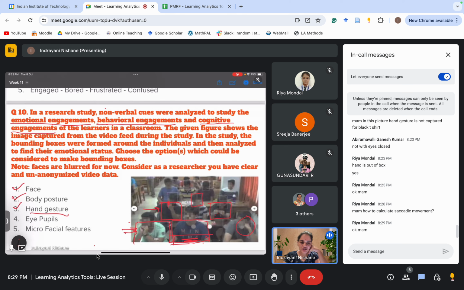Same thing for fixations also. If the eye gaze remains on the same coordinate for a longer time, the eye tracker will be recording the coordinates every second. So based on that, if the same coordinate is repeated multiple times, then that is fixation. And if you are able to draw a line through consecutive readings, then that is saccadic movement.